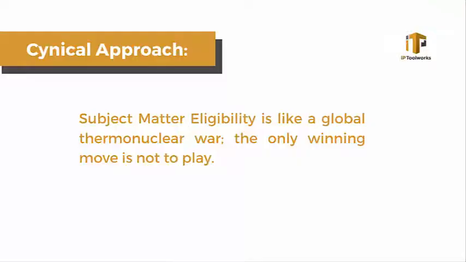I guess the cynic in me would say that subject matter eligibility is like global thermonuclear war. The only winning move is not to play. All right, well, what does that actually mean? Well, what that means is, look, you say, this is a sucker's game. I can try and be like this Reddit commenter and say, oh, how do I avoid results-oriented claiming? Or I can say, there's nothing I could have done to avoid being treated as results-oriented claiming or insufficient extra-solution activity or whatever reason they wanted to use in order to kill the claim. What I should have done is opted out. And I should have said, I don't believe in this abstractness. What I'm going to do is I'm going to be more abstract.